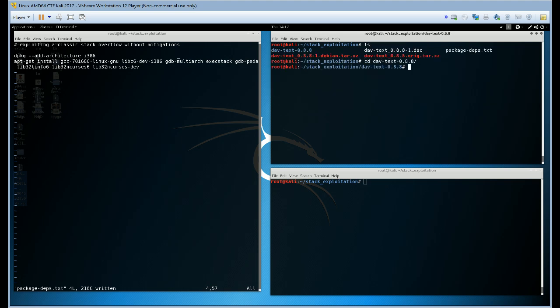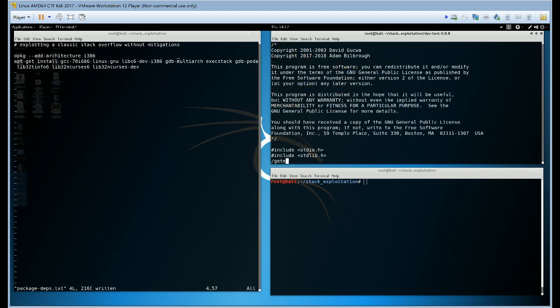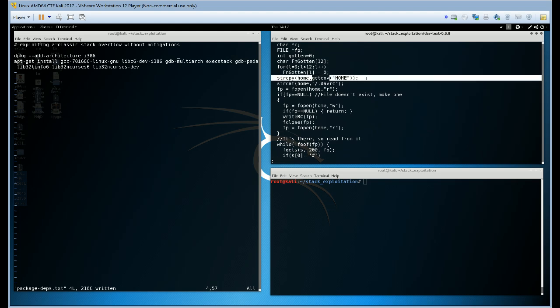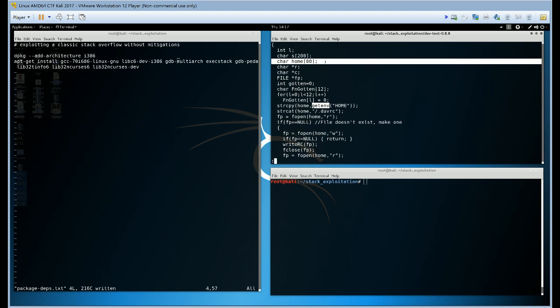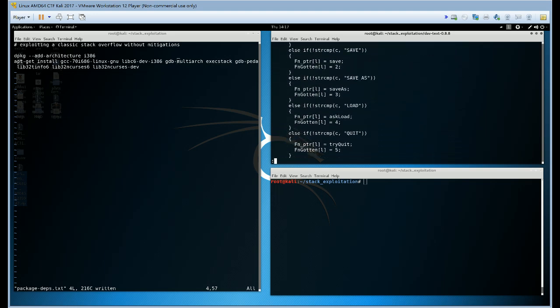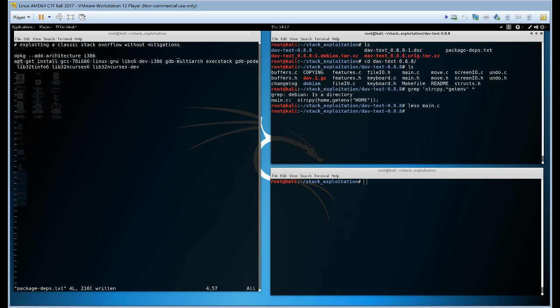So we'll go into dav-text. Buffer overflow, very simple buffer overflow. And this is our buffer overflow here on this particular line. Just copying into the home local buffer, length 80, copying the environment directly into that buffer, and then corrupting the stack and the return address. And when we leave the function towards the end here, we'll trigger that buffer overflow detection or stack canary.